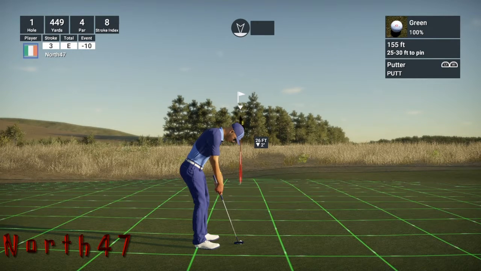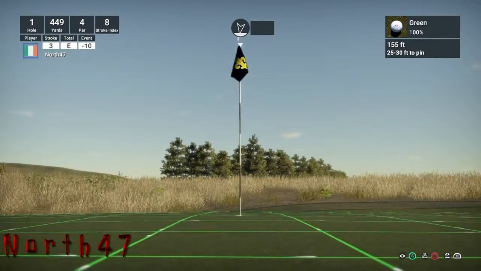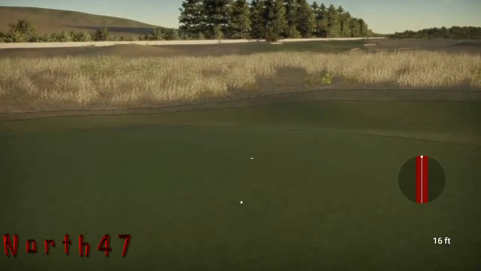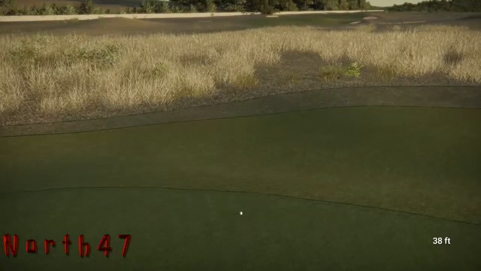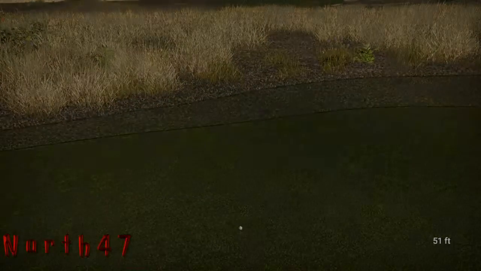Okay, I've got a 25 to 30 footer. Looks to be playing about the 25, maybe 26 foot mark. Not too much break. I'm going to put it about here, just before the grid line. I've got that slight elevation up. How's that looking? Oh, just played a bit too straight for what I wanted, and we are off the green. Not good. Not good. We could be going bogey here on the first hole.